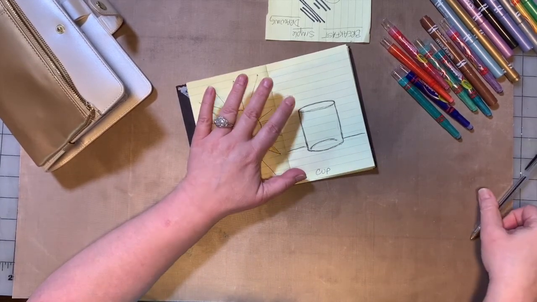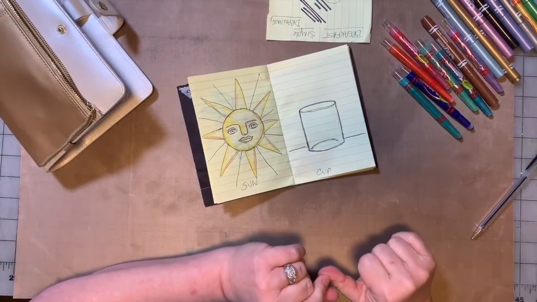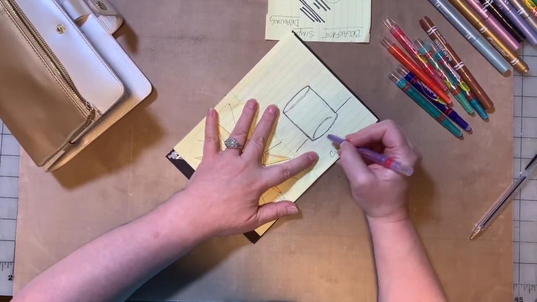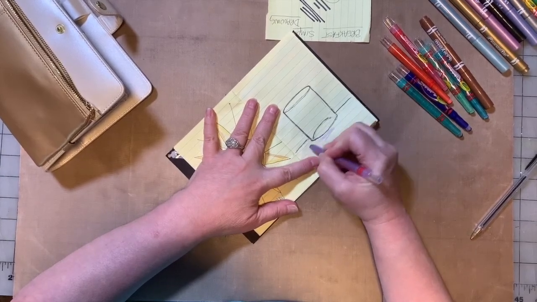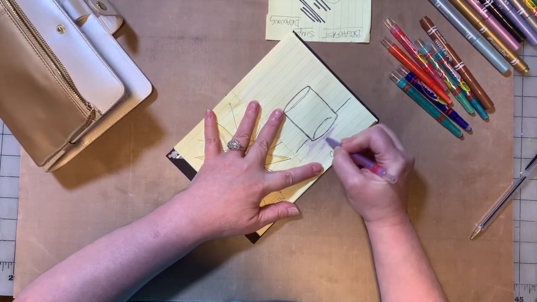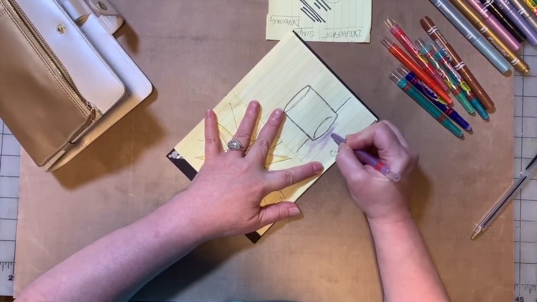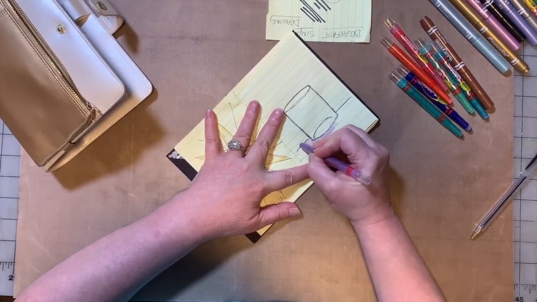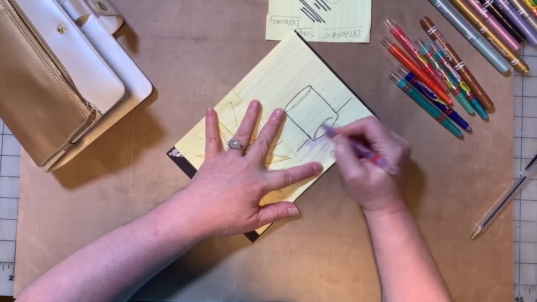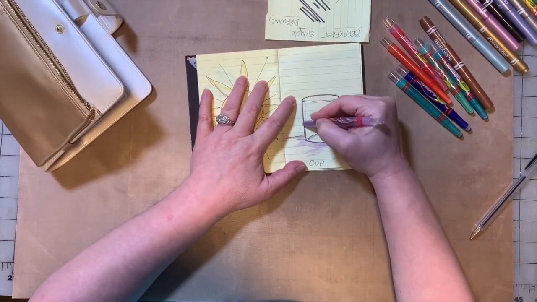Like that. Then I'm going to take some of our crayons. I think I'm going to use the purple crayon and I'm going to put some color in a few spots. I'm going to suggest a shadow under the cup and around on the table and a couple places on the cup itself.